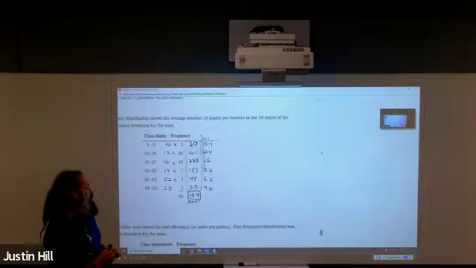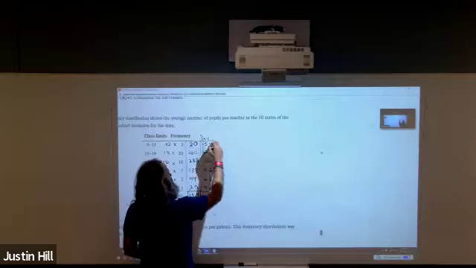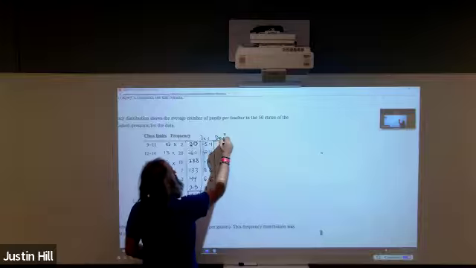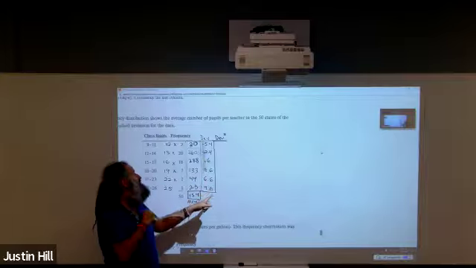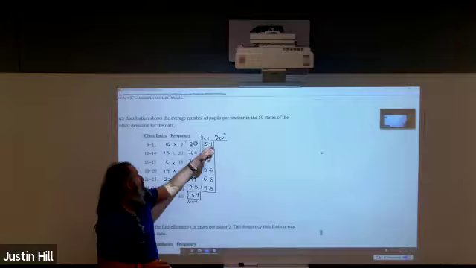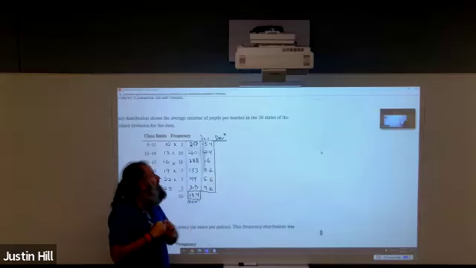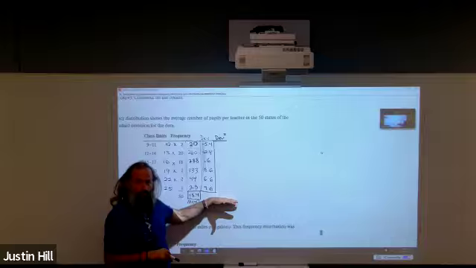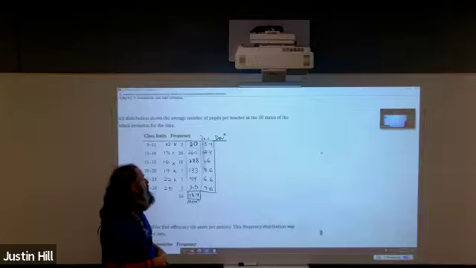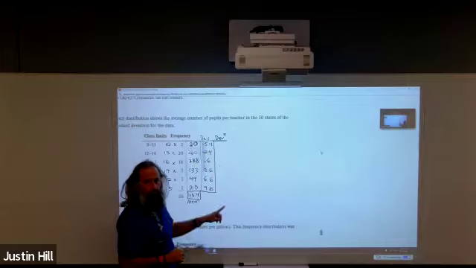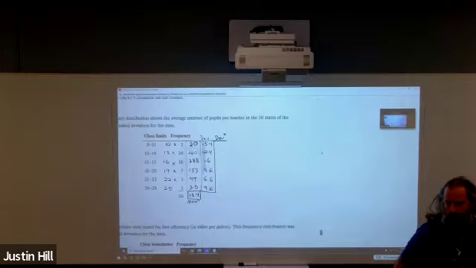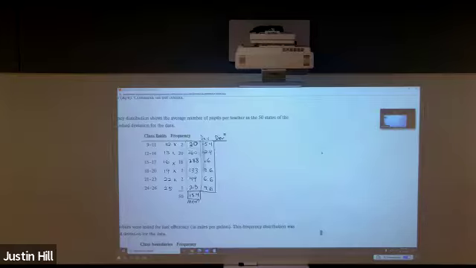All right, but we're going to go on and do the same thing. For each of these deviations, we then have to do deviation squared so that we can get to variance, right? So figure out your deviations, then deviation squared. You're going to square each of these, and then we're going to find our variance, which is the mean of all these deviation squareds. So first of all, really quick, go ahead and find your deviation squareds. Just pause on your side, I'll pause on my side, and figure those out.